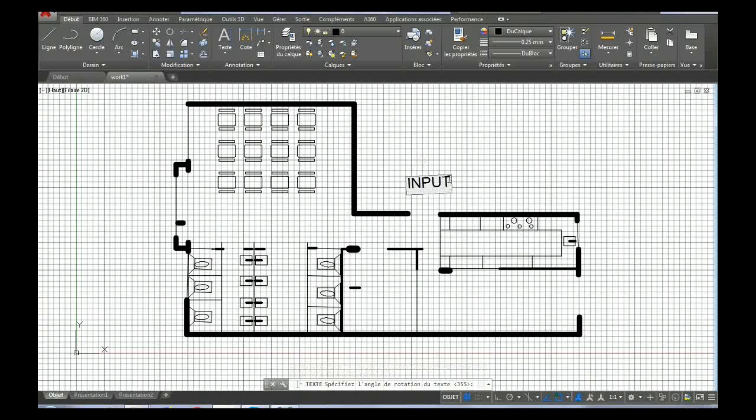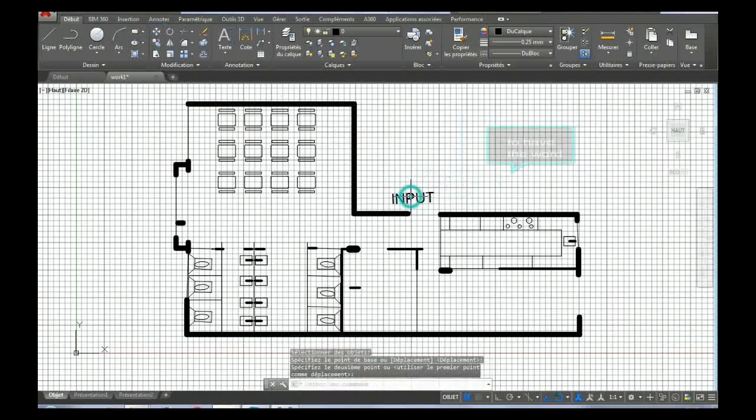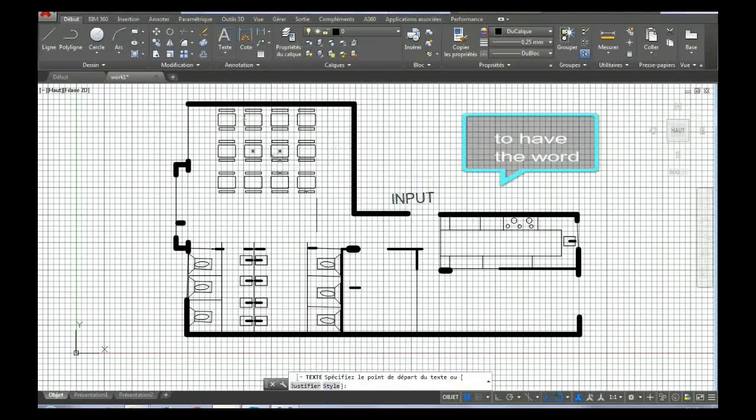If not, when you type the command text, you can see the suggestion that allows you to choose the size of the text.